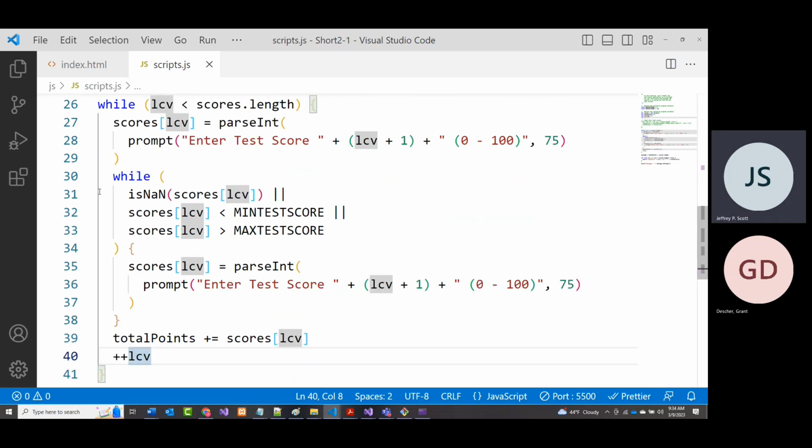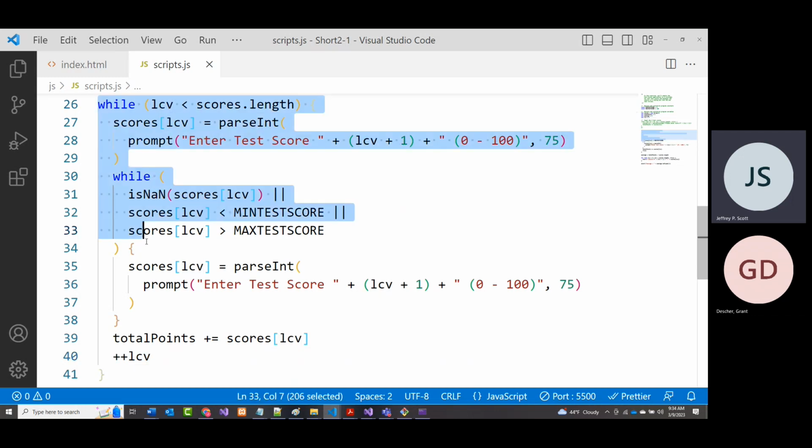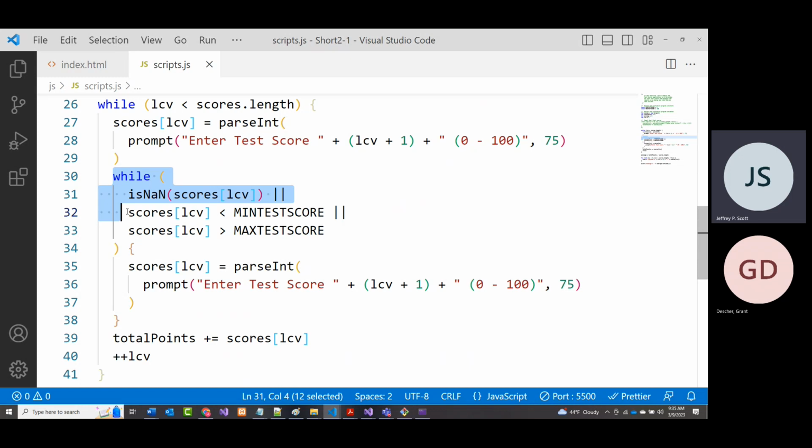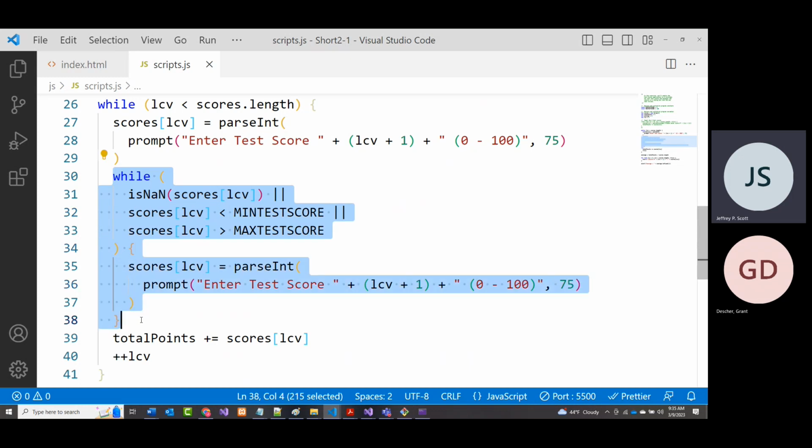took it. Now, what this means too is that when you look at this, this is the whole outer while loop block right there. Inside of the outer while loop, I've got an inner while loop. That's known as nesting. When you put a loop within a loop, or you put something within something, that's known as nesting. So I am nesting right there.